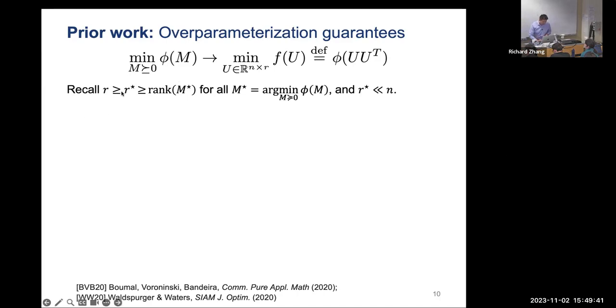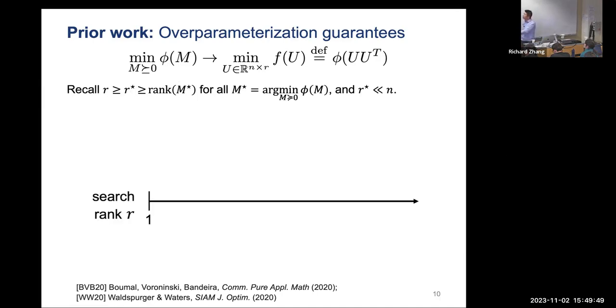So this R star here is the underlying true rank, and we're trying to increase the search rank to perhaps make it more convex. Okay, so your search rank can't be less than R star, because if it's less than R star, then you can't even solve the convex problem. It's not actually polynomial time solvable. It's actually NP hard. So you can't set the rank to be less than R star, but the hope is that you go a little bit above, and maybe it becomes convex.